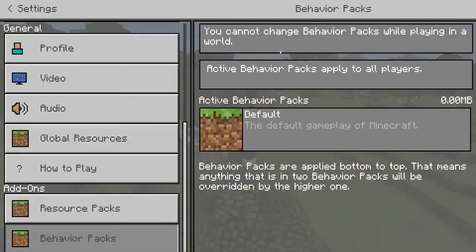But if there's one thing that I do personally really like about the Bedrock version of Minecraft, it's the fact that you have the ability to change the behaviour of the game through the use of add-ons. Proper mod support by Mojang. That is absolutely fantastic to see. We would have loved to have seen this in the Java version of Minecraft, but I don't think that's ever going to happen.